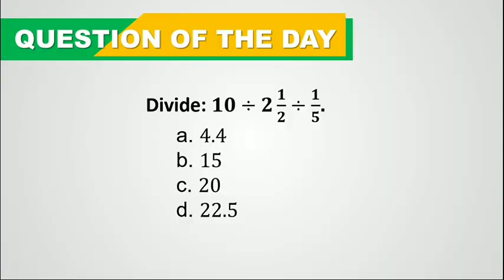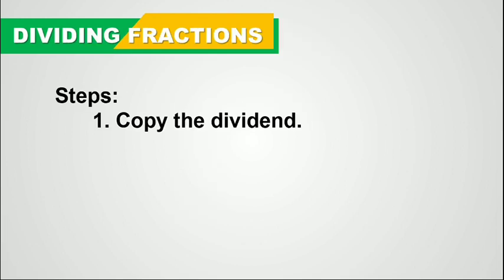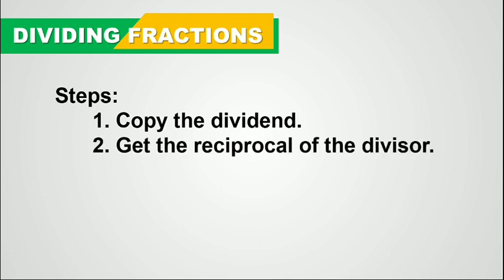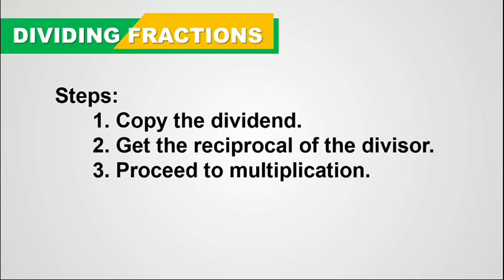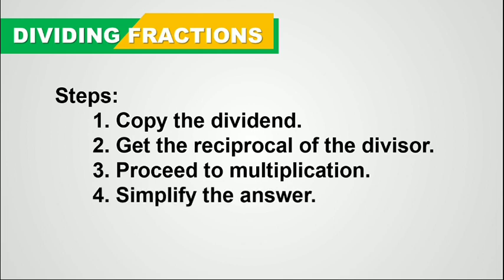In dividing fractions, the only thing that we need to do are these 4 basic steps. First, copy the dividend. Second, get the reciprocal of the divisor. Next, proceed to multiplication, and lastly, simplify the answer. These are the 4 basic steps that you need to be familiar with when you are going to divide fractions.